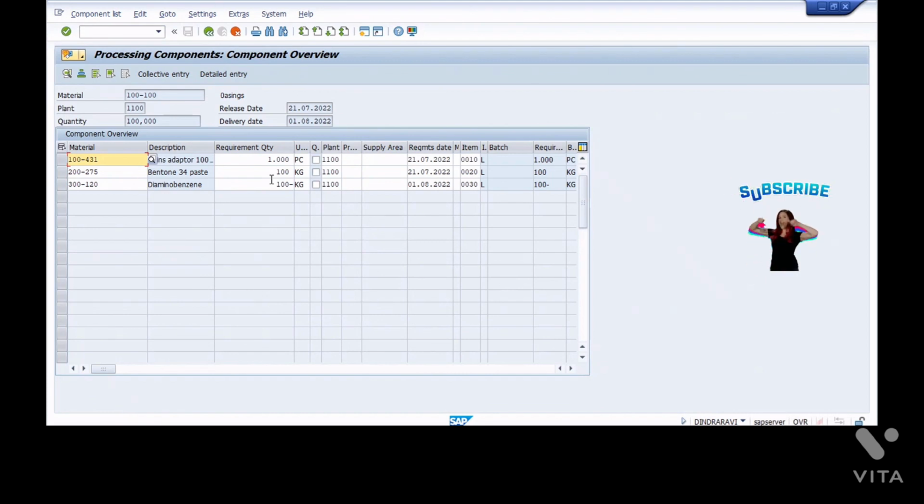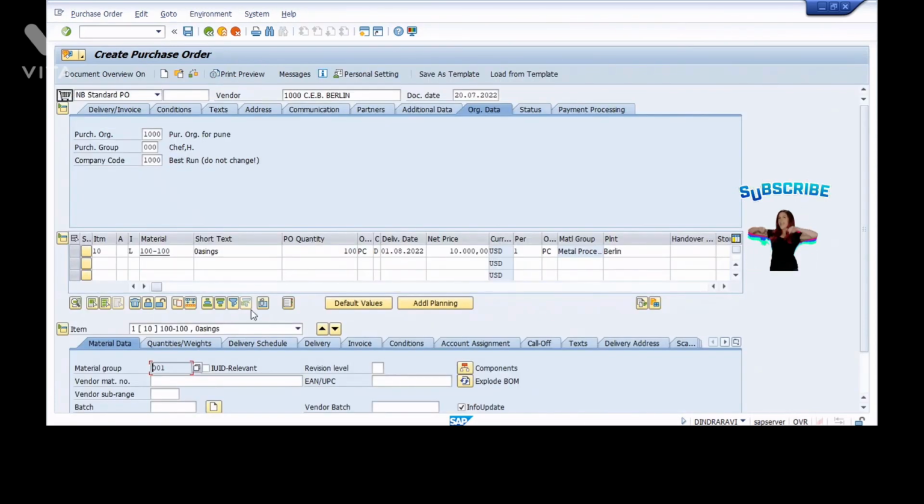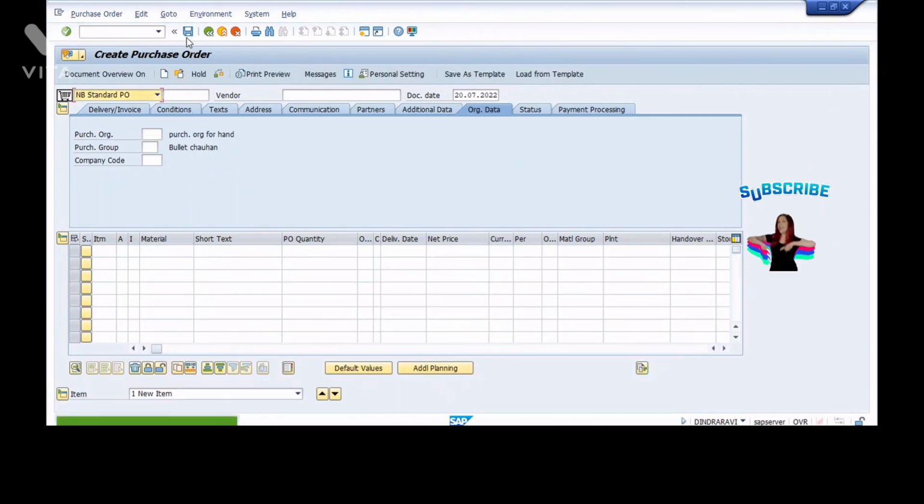Then you will get an error message like not possible to determine the bill of material, or not possible to determine the component for this main product. But now everything is entered properly, that's why we are getting this bill of components. Now everything is good, right? The price and everything is good. Now we are saving this purchase order.